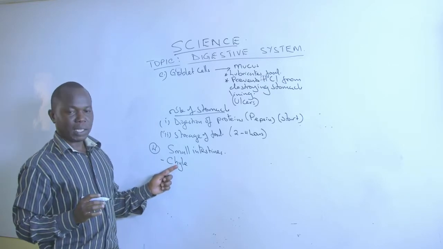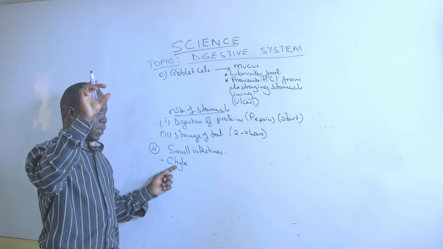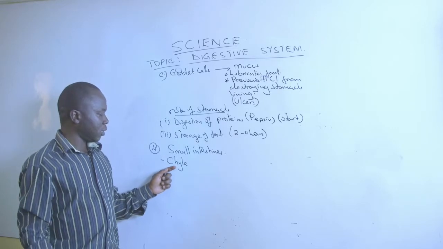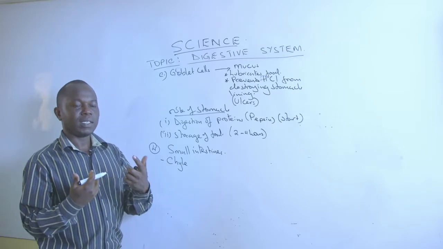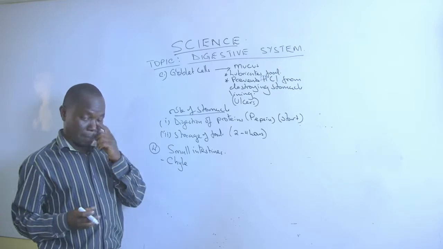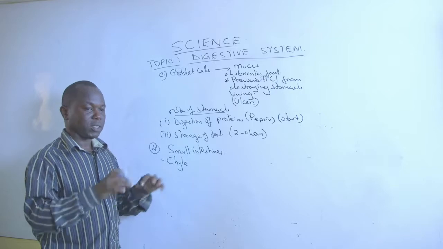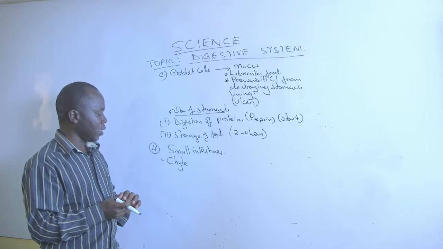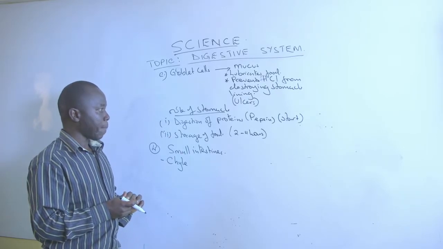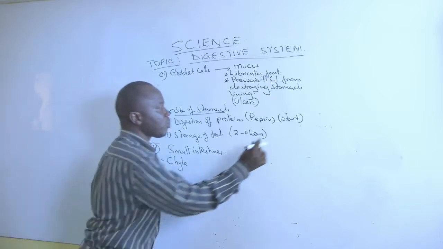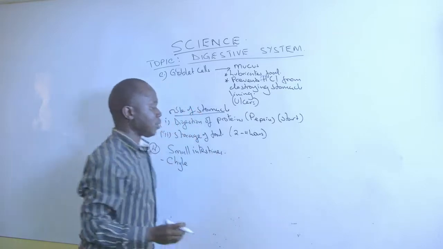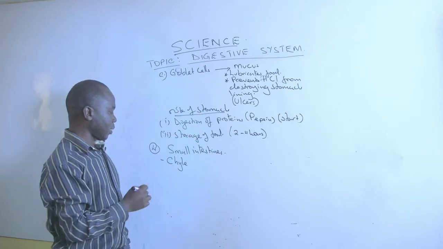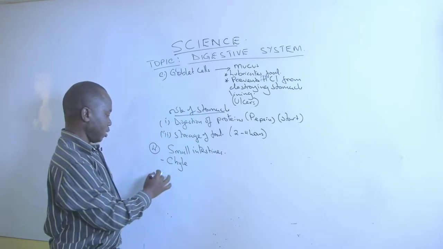So what is this chyle? Chyle is the food that is leaving the stomach and getting into the small intestines, because now it is mixed with the gastric juice that contains the 3 components that we have already talked about. But for food to move down the stomach again, it is by peristalsis or peristaltic movement.